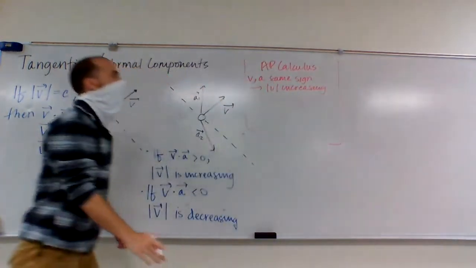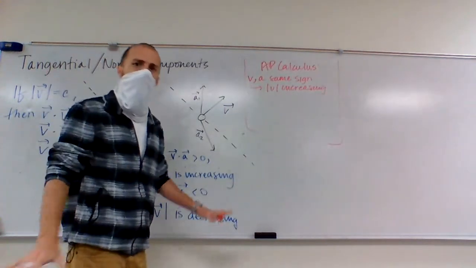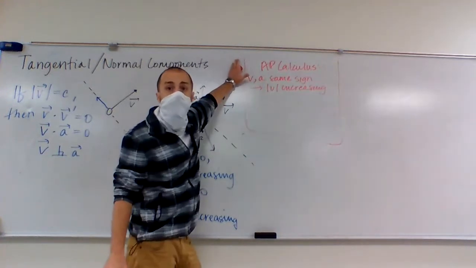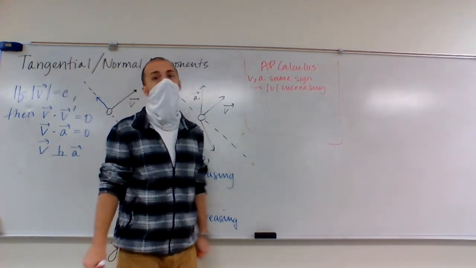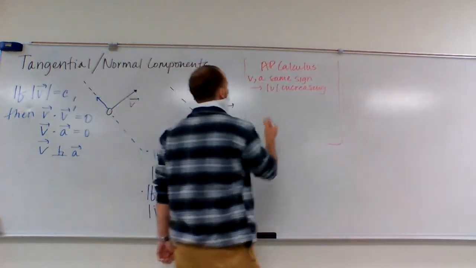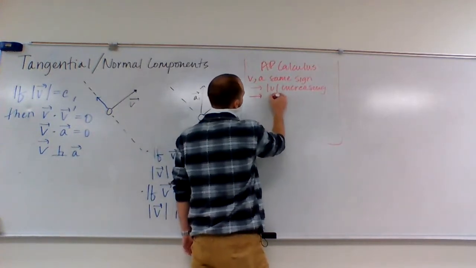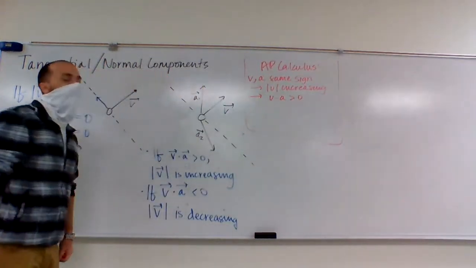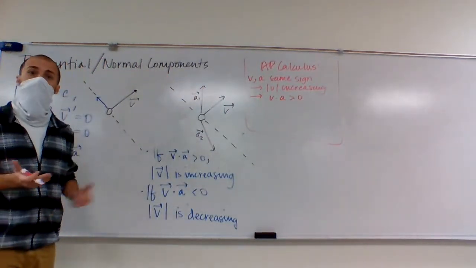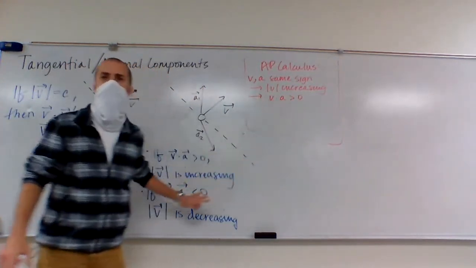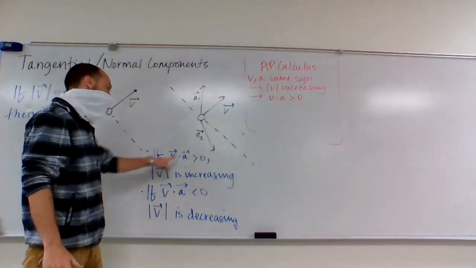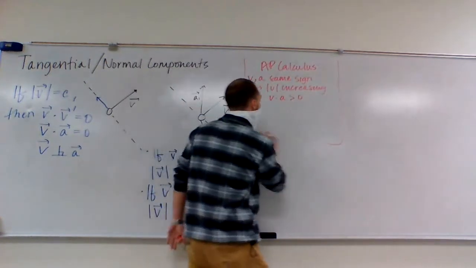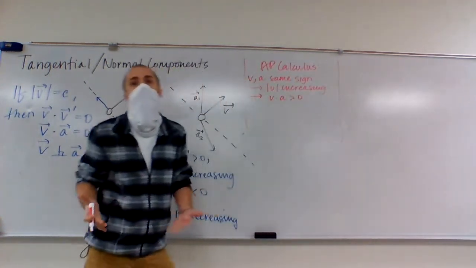Well, that kind of makes sense on the same level as this, because if v and a have the same sign, then the product of v and a will be positive. Okay, so I'm going to say, also v times a is greater than 0. Now, times is kind of taking on a different meaning here, right? We're just multiplying two numbers as opposed to dotting two vectors, but it's the same symbol, and it's kind of the same idea.